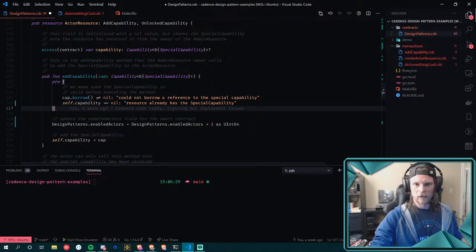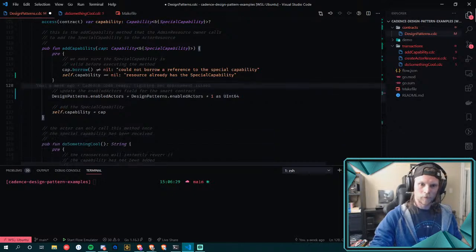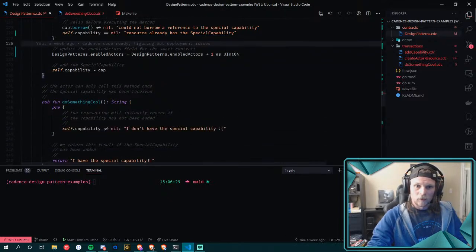Otherwise, the resource already has the special capability, and that just prevents us from incrementing this value over and over and over again. This would just kill the method before it has a chance to do this, so it'll make our data a little bit more reliable. Cool. That's something I didn't do on the other example, so it's good that we're going from scratch.